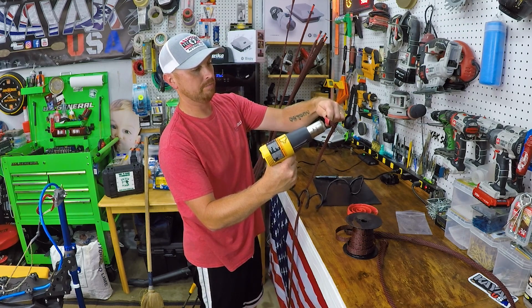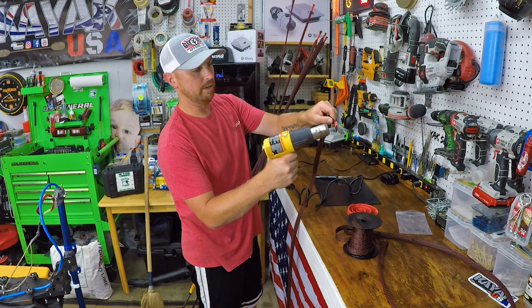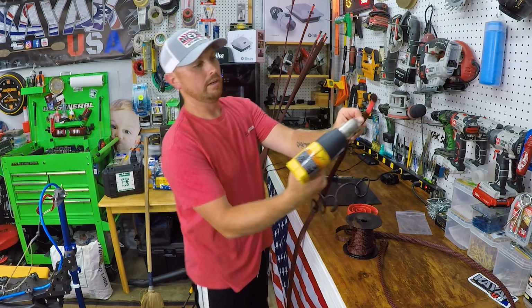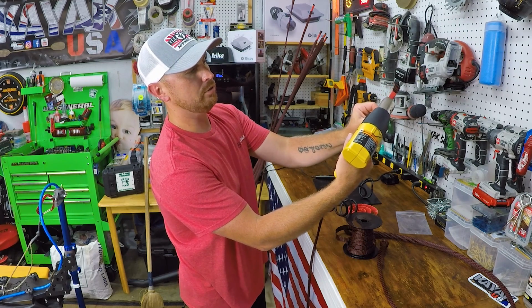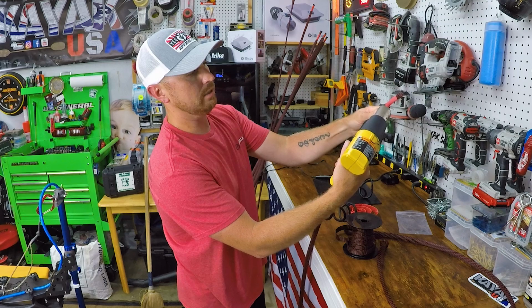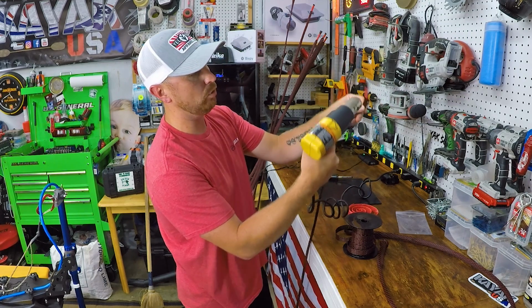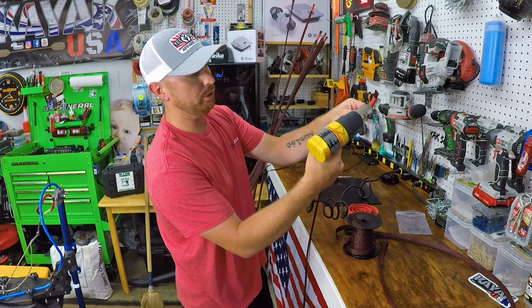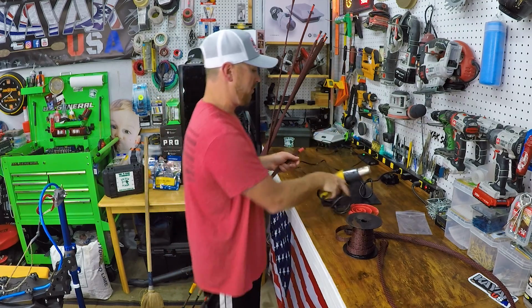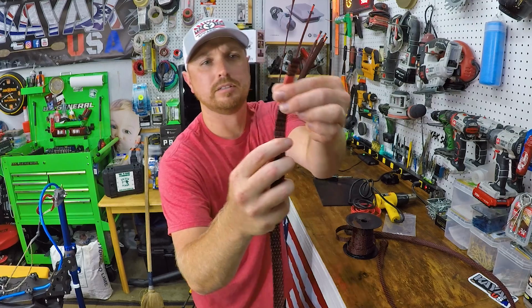So you just plug up your heat gun, and you just shrink that heat shrink right around the tip. And this is the first step I do before I stretch out the bottom, and I'll show you how I do that. And all I'm doing is just heating up this heat shrink until it gets really tight, because the heat shrink is 1/2 inch heat shrink, and this, like I said, is 3/4 inch, so it'll shrink up pretty good and pinch it up really well. And that's all you got to do. When you get done, it'll look like that right there.